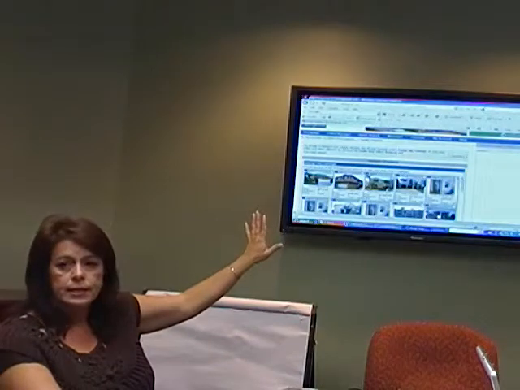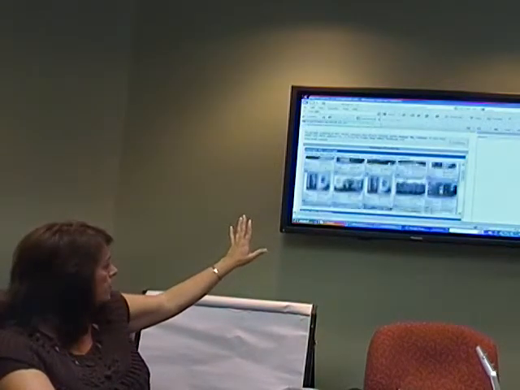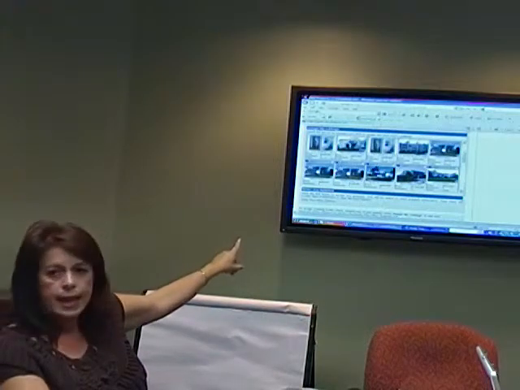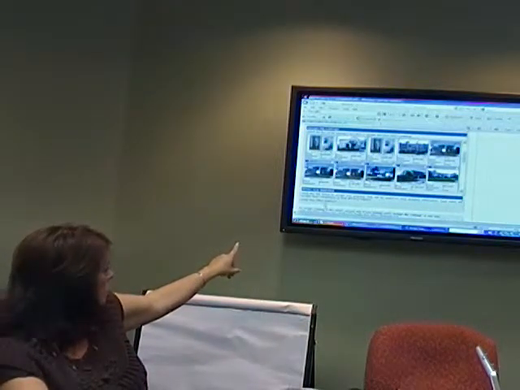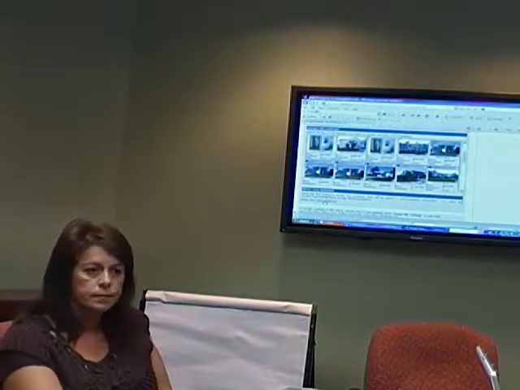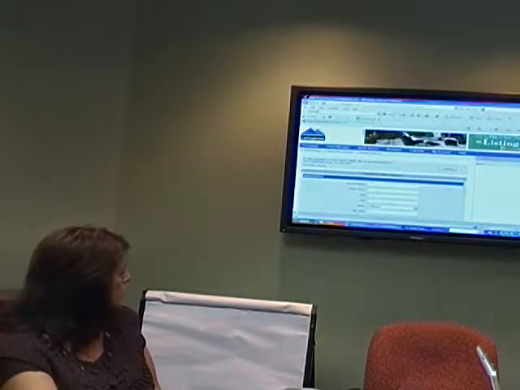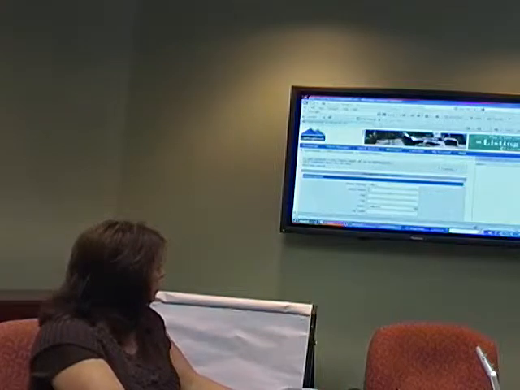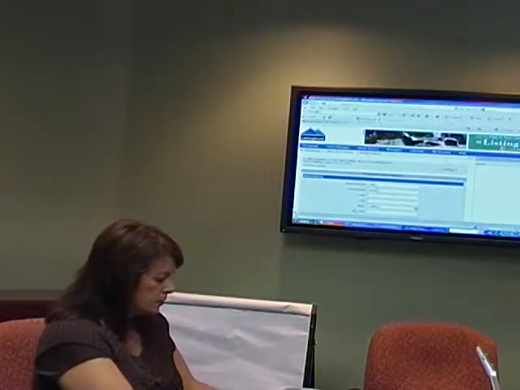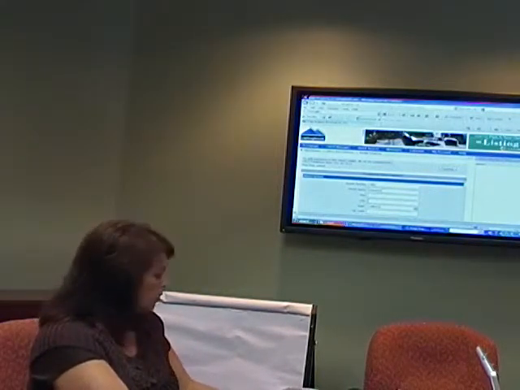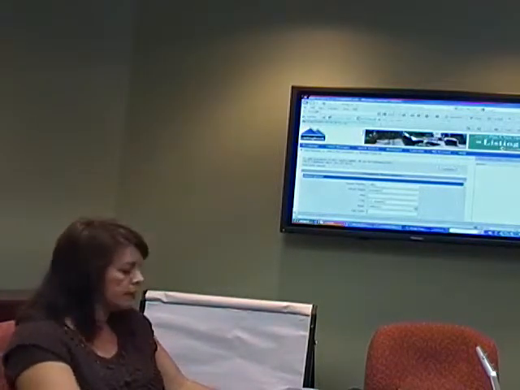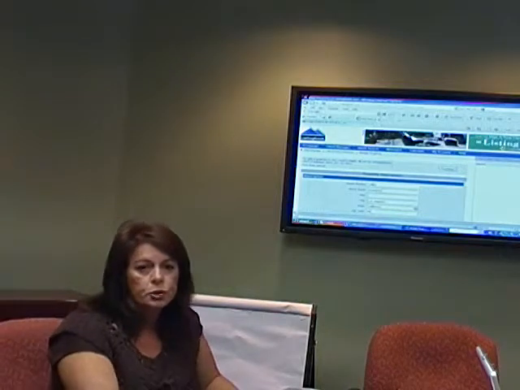Now I don't have the listing yet, correct? So if I scroll down to the bottom of this page where it says enter any address, I'm going to click on that button. I'm going to enter her address. And I will give her information about what's going on with her home. So by the time I get there, guess what? Price is not an issue anymore.